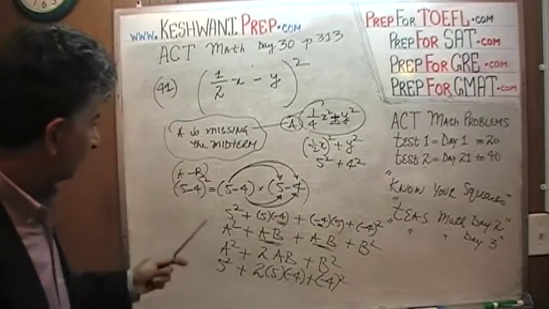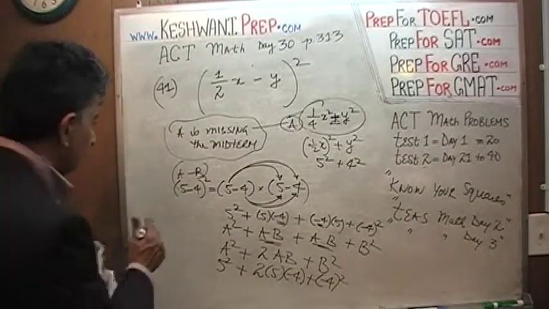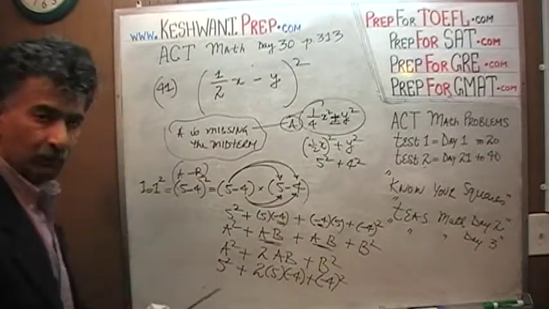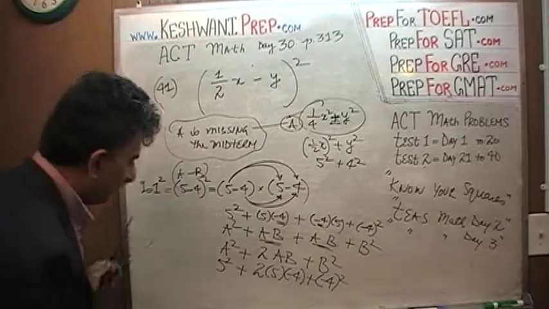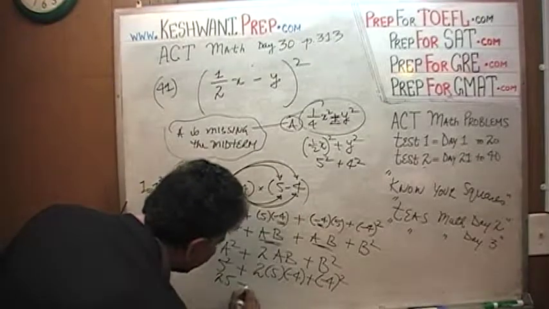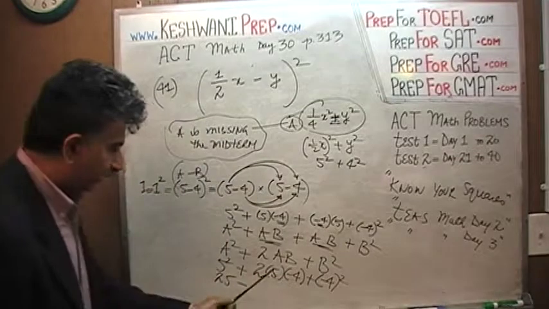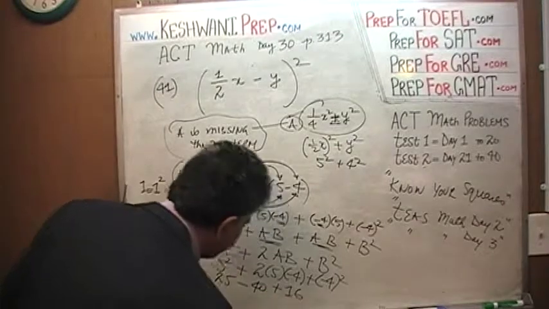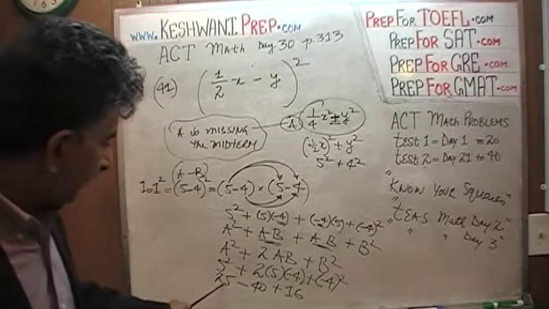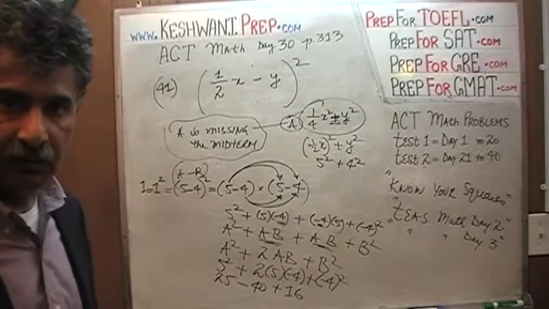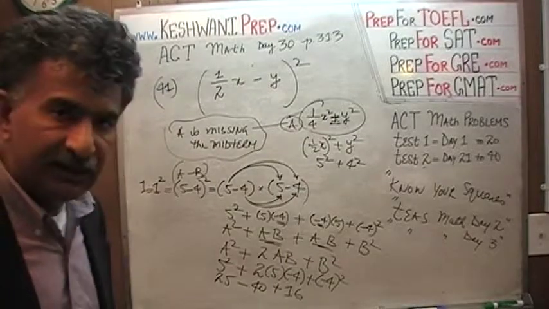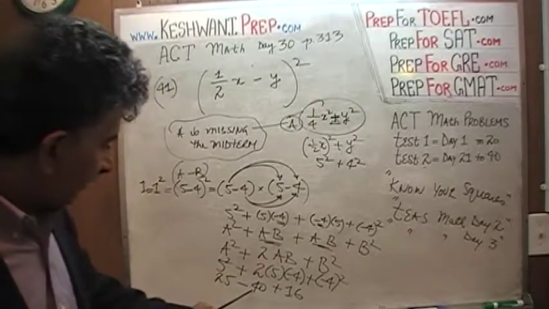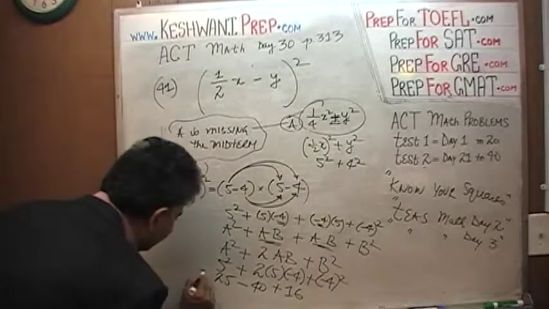Now this will give us the correct answer. We know the correct answer: 5 minus 4 is 1, and 1 squared is 1. Let's see what this gives us, shall we? Let's finish it up. Here we get 25 minus 2 times 5, which is 10, times 4, which is 40. Negative 40, and a positive 16. Now what do you suppose we will get when we add up 25, negative 40 and positive 16? 25 plus 16, believe it or not, is 41. 41 minus 40 is your 1.